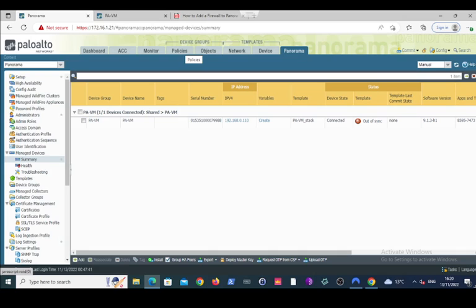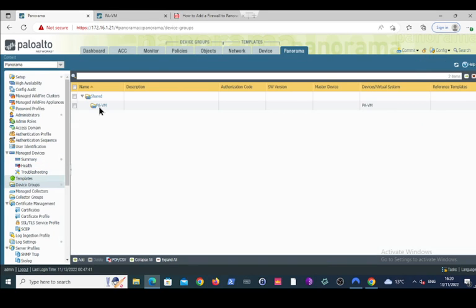So what I mean by that, you can see, for instance, if you go here, device group, our firewall is part of this device group name, PAVM. This is our firewall. And on the device group, any policy that you create here, or you create the object, will be applied to this device group. Okay. And now our firewall is part of this device group name.